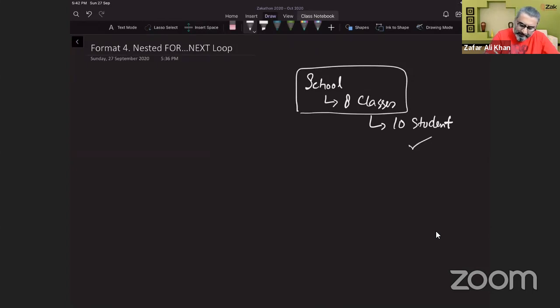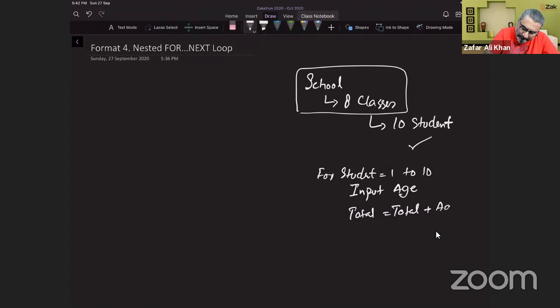There are 10 students. So what we do, we take input age for every student, and how many students are there, for student is equal to 1 to 10. We put this age into total and we just go on with 10 students.